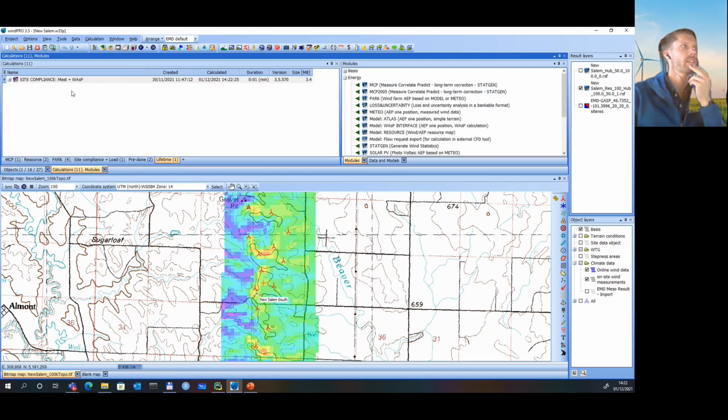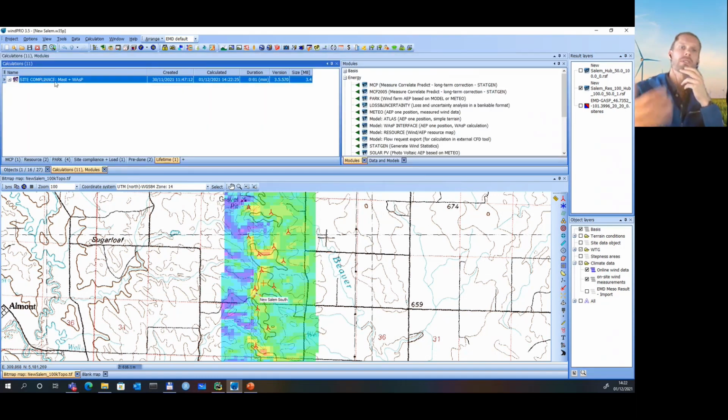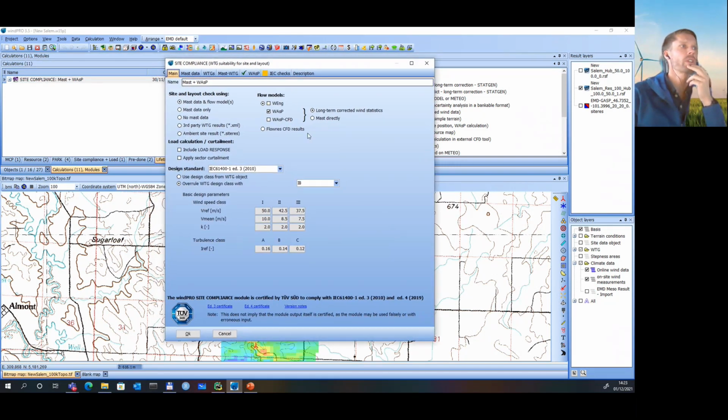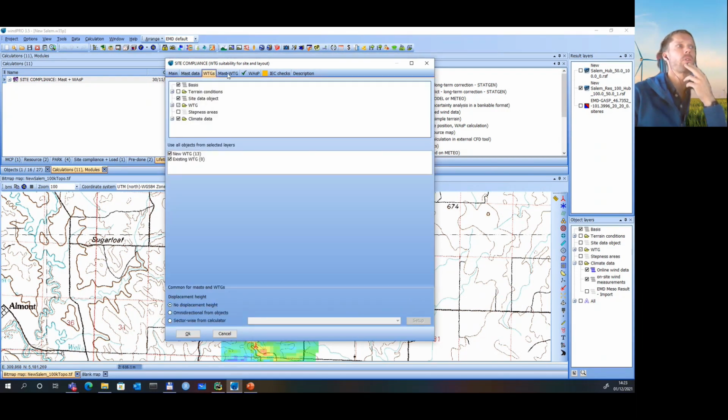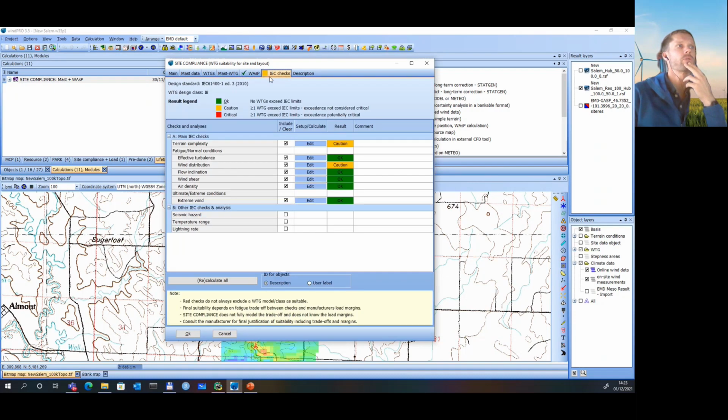And what I've prepared is a site compliance calculation, because I don't want to spend your time on going through site compliance, since I believe you all have licenses for it. So I'll just briefly show you here. We did a calculation. The turbine model is designed according to edition 3, and in this case we believe it's a class 1B, and I've set all the calculations up using WASP.